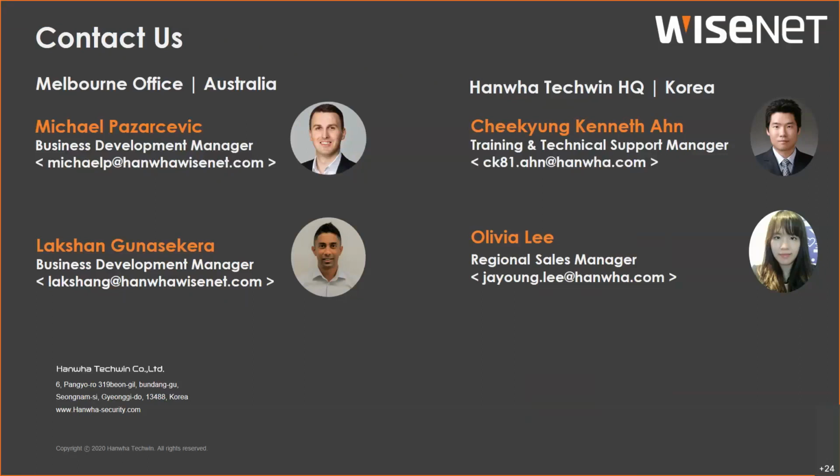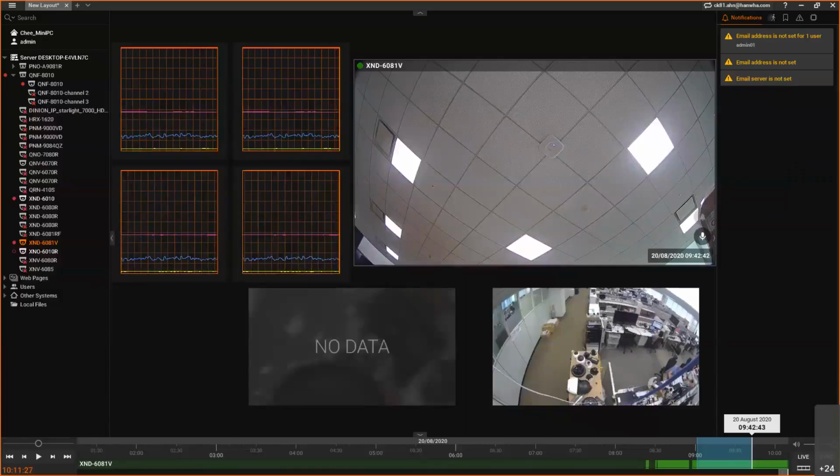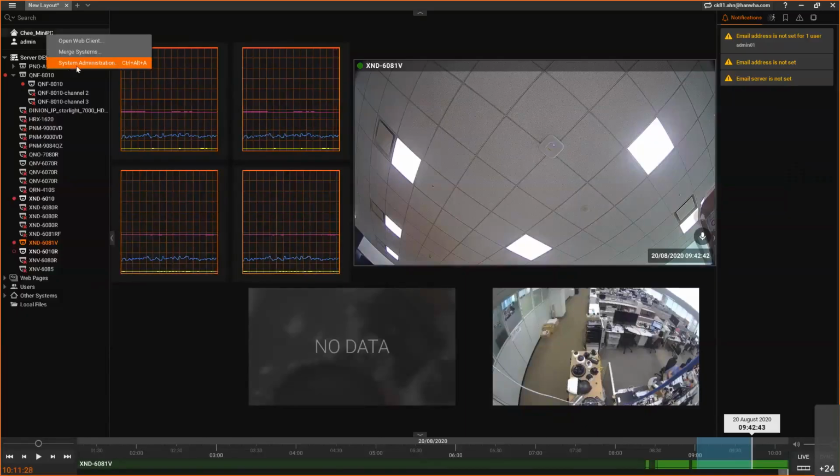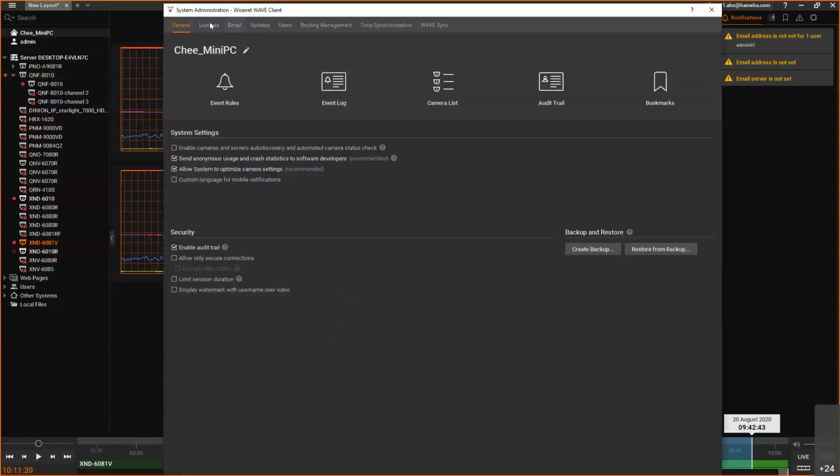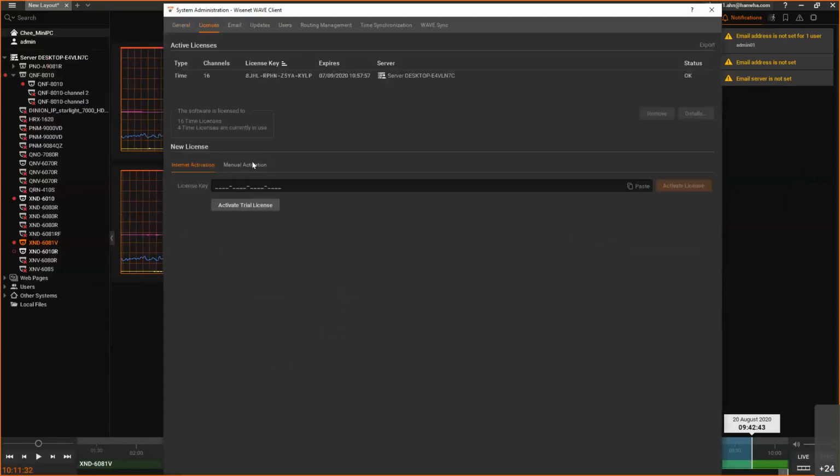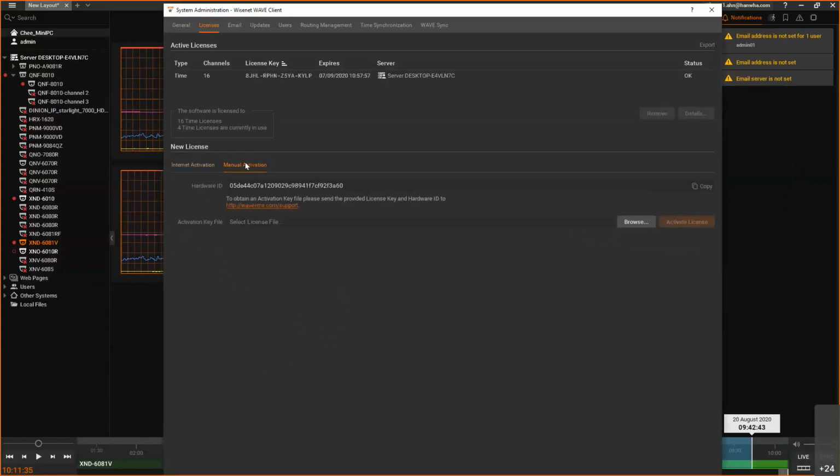the license from our license portal website to a new hardware ID. Just a second. Once you open the system administration, go to the license page and go to the manual activation. Then you will see this hardware ID.